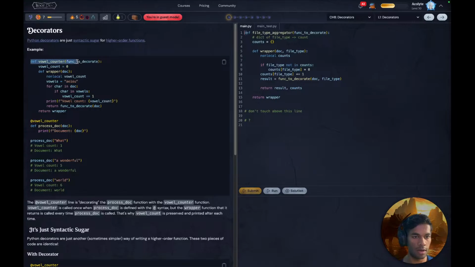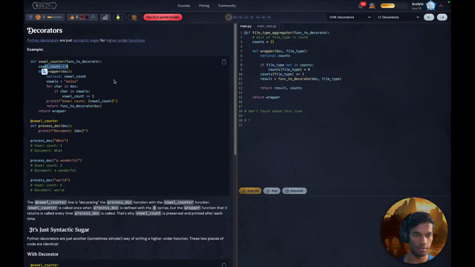Def vowel counter functions are just syntactic sugar for higher order functions. Okay, this function to decorate wrapper functions. Vowel counter, def wrapper: define a wrapper function which takes in a doc and a non-local variable called vowel count, right?